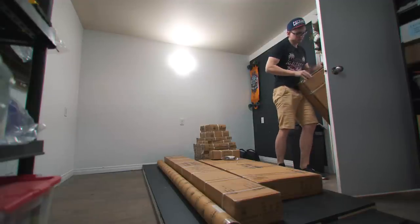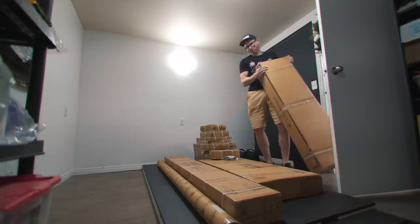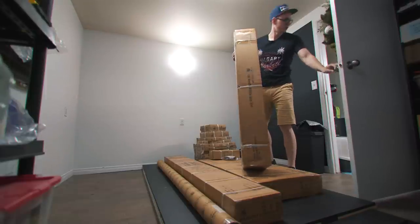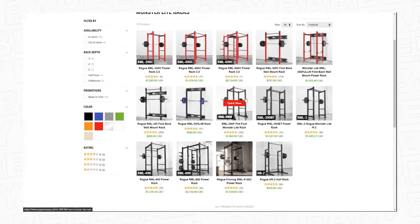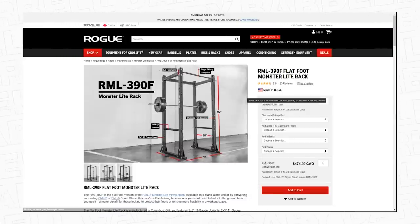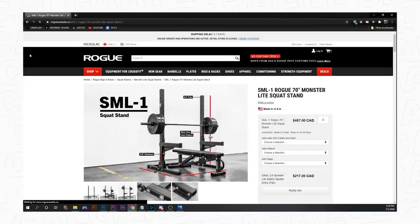I had two main things to consider when building this home gym: cost and size. I didn't want to spend a fortune, and this room is about nine feet by nine feet with 89-inch ceilings. Having relatively low ceilings eliminated a lot of my options for racks. I found that most racks online were around 90 inches, with some squat stands being about 72 inches, which is a bit short for someone like me who's six foot six.